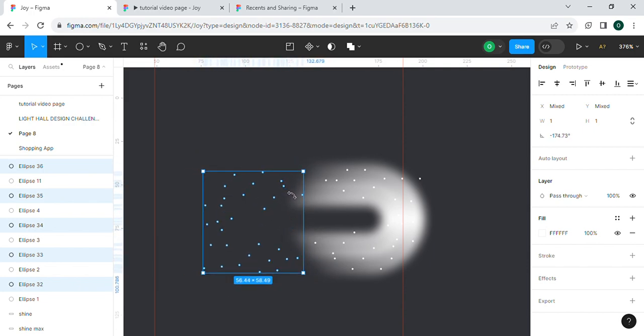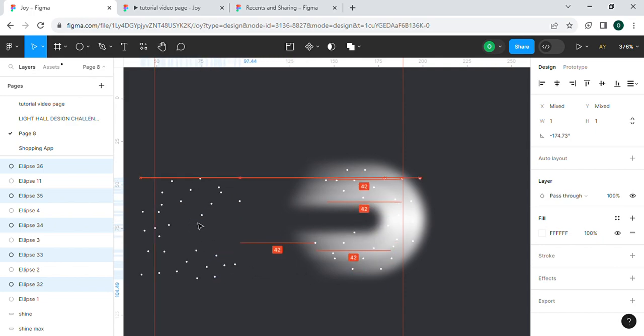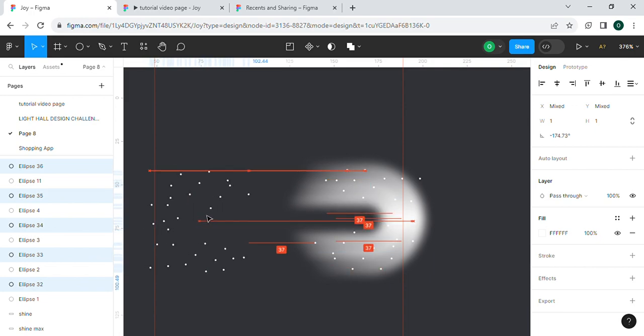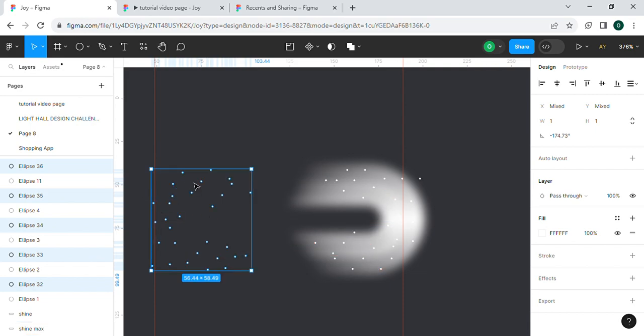So now it's looking as if it's at the left, and I'm going to be moving it to the left side. Remember the reason why we use this ruler is to know where the rectangle stops and where it starts. Okay, so now we've made the left one as well.